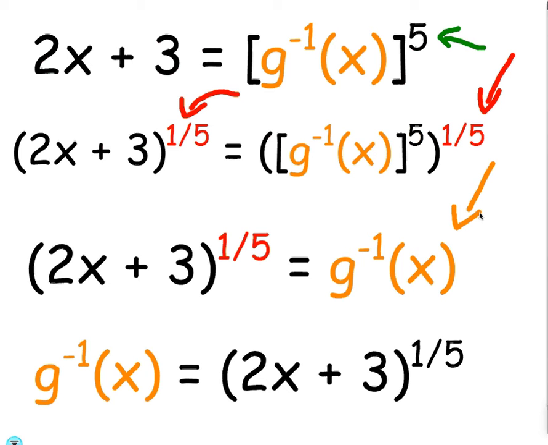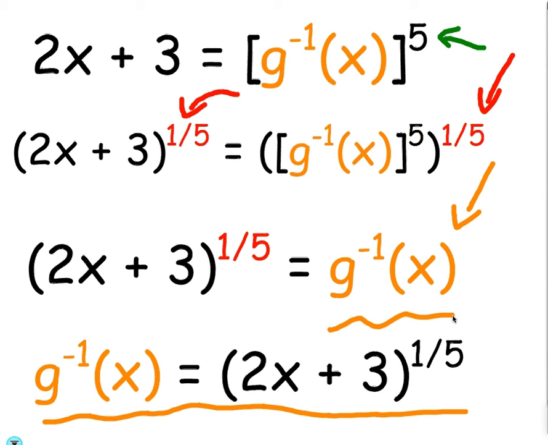And so that's actually your answer. You'll raise both sides to the reciprocal power, right? So if it was 2/3, you would raise both sides to what? 3 over 2. And it cancels it out, and that will leave your inverse isolated, which is what we were doing with that step.